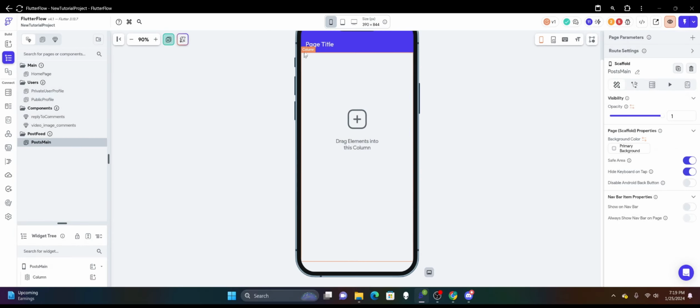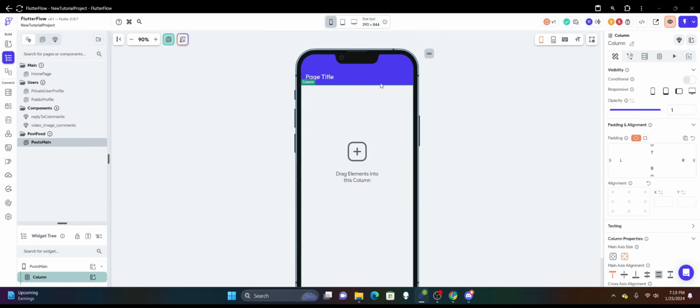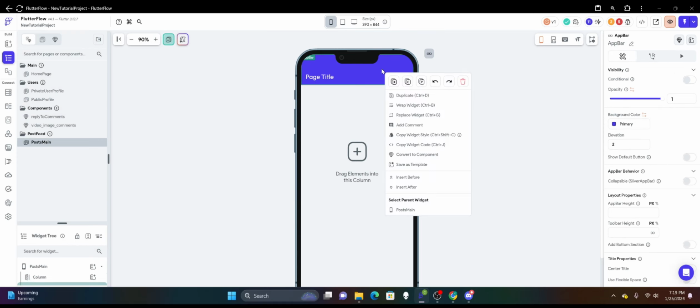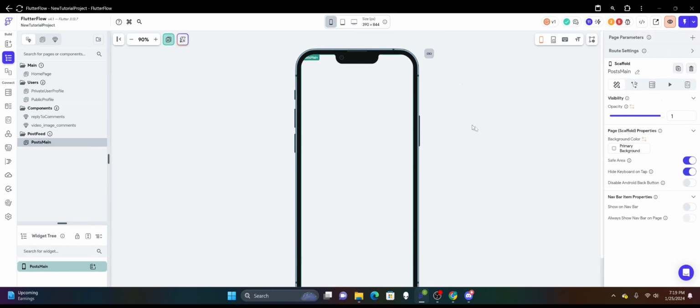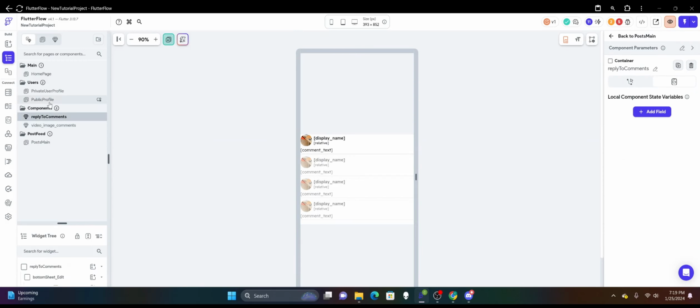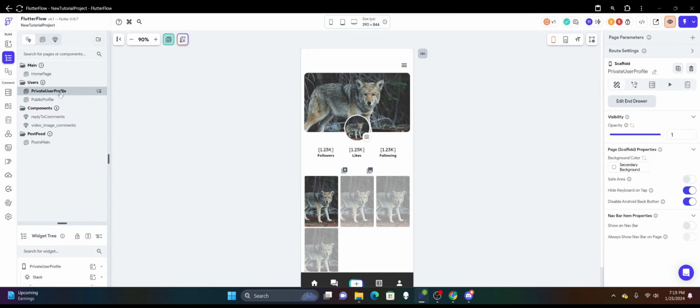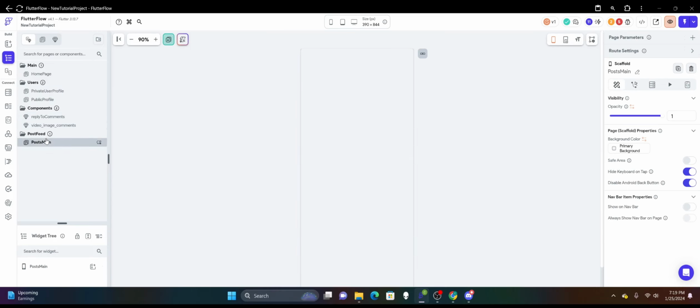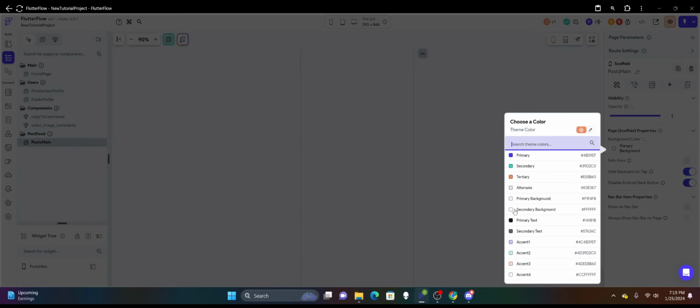Or post main, just for keeping it labeled well. All right. And I'm going to get rid of all this, as always. I'm going to turn safe area off and turn no back on. And let's see. Background, I want it to be white.